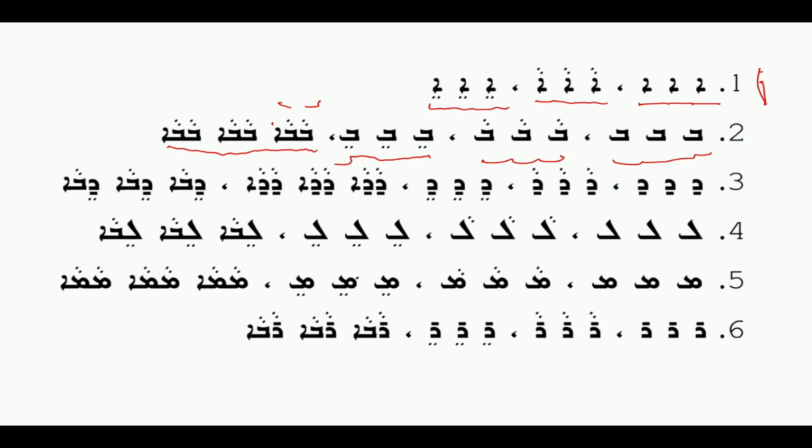And remember, when an alep is alone, it does not make a sound. So we see that here, right? We see that in this example. And all three are the same word. But we see the only consonants we hear are the ones that have vowels on them. And we sound out all of the consonants that have vowels on them, except the alep. So here we have ba, ba, ba. And if you're following along in the book, the page we're on right now is 2.